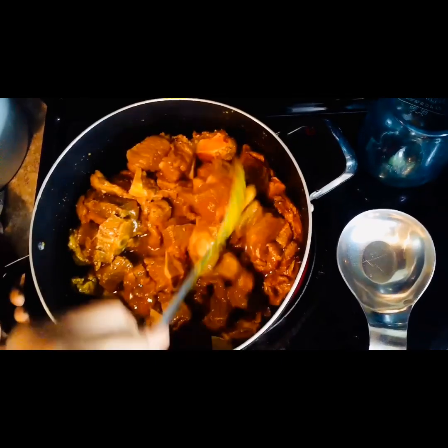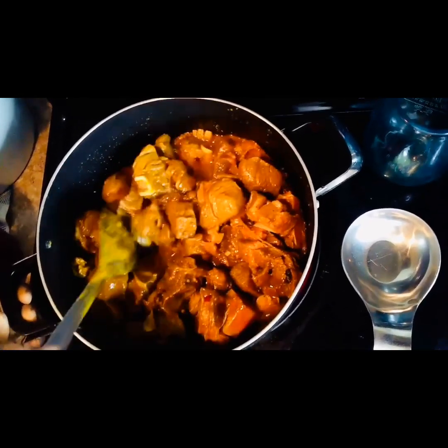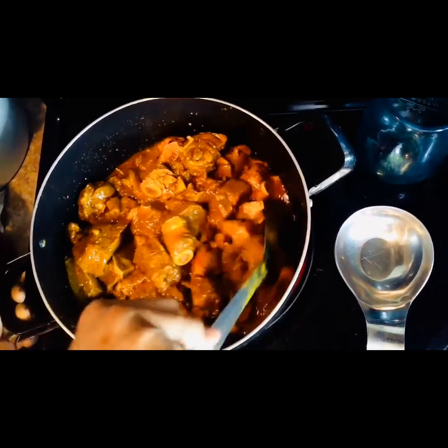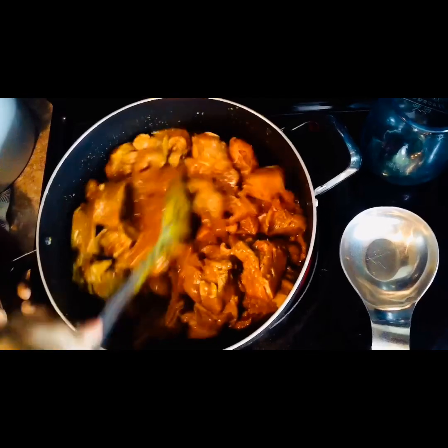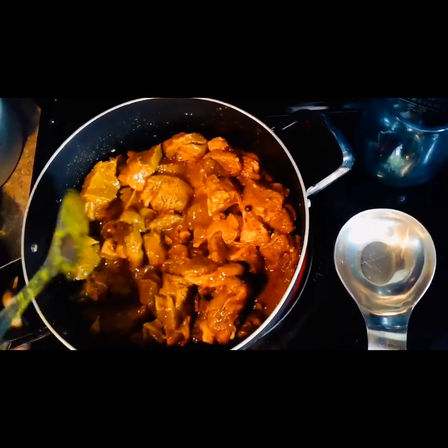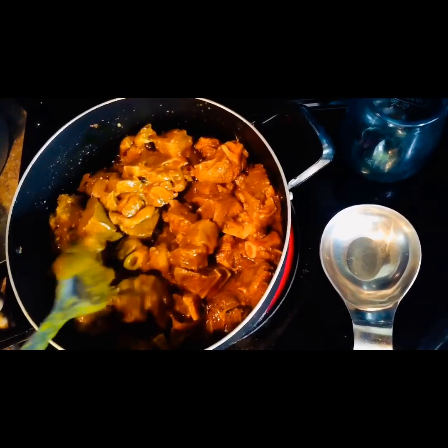So guys, I'm going to fry the curry for about 10 minutes and then I'm going to throw some water on it because I want it to cook. Maybe it takes an hour or sometimes even more. Sometimes it takes maybe an hour and a half and more. So just fry it out, guys, for about 10 minutes and then throw your water in it.